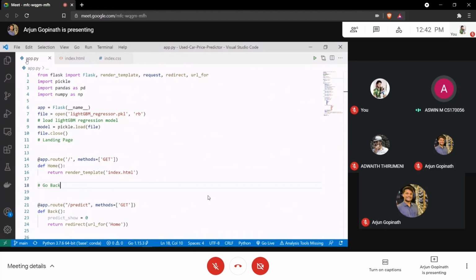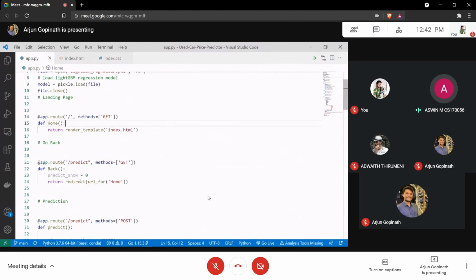Hello everyone, I am Aswin. I will be discussing Flask. We use Flask as the backend for our project. Here is the code for the Flask. First we import the Flask module. Then it is followed by mainly three functions: home, back and predict. The home function is used for the initial printing.